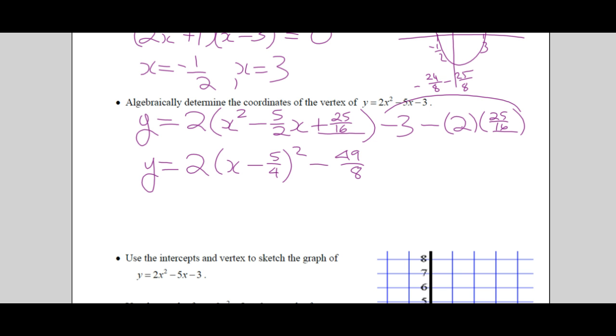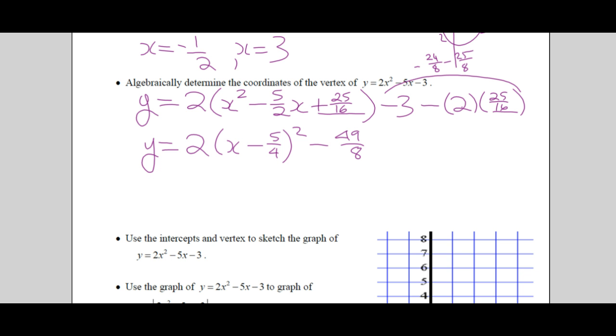My God, it's like you just lost all the marks on this question, right? Now, it wouldn't happen if you were actually doing this on paper, right? Anyways, so we got negative 49 over 8. So that's the equation, right? Algebraic term of the quote, but it says, where's the vertex? Where is the vertex?